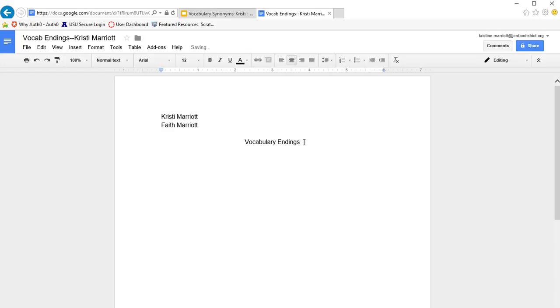Okay, so then you push enter, and you go down here, and again you start over here, and then you start typing those vocabulary words. Okay, I quickly typed them, and these are the words, and I made sure that I spelled them correctly. Now if I didn't spell them correctly, I'm going to show you what it looks like.